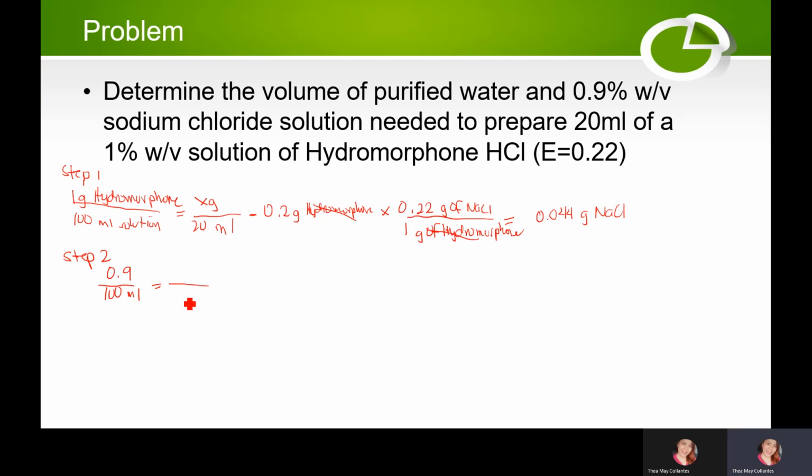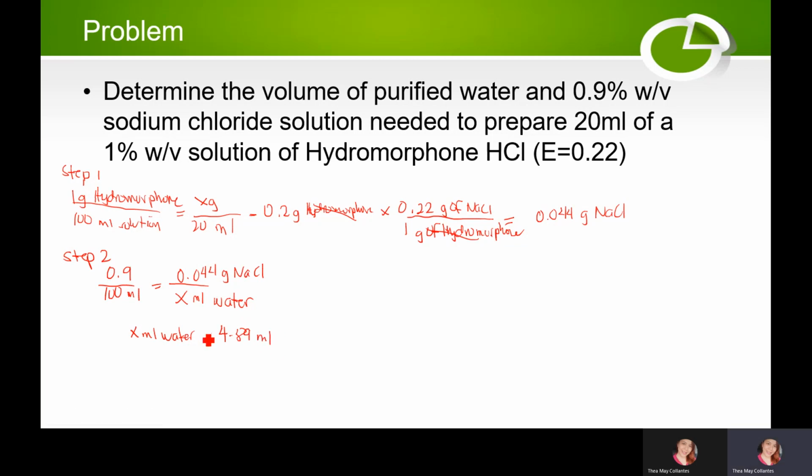So what we will be doing is to get the volume of your water. In isotonic problems, we are usually not specific about the solvent or solution, as long as the amount of salts is right. So with the 0.044 gram NaCl, it's ratio and proportion again. The X ml of your water would be equal to, I guess, how much? 4.89 ml.